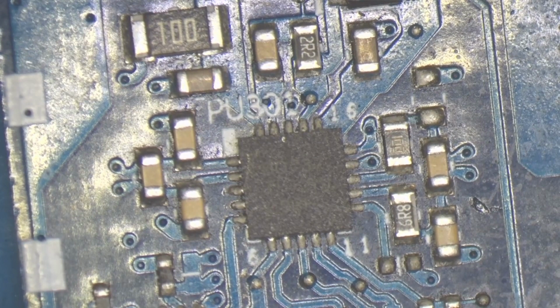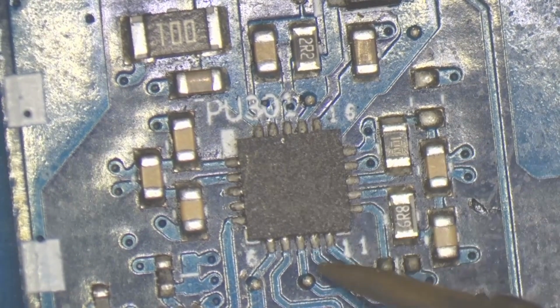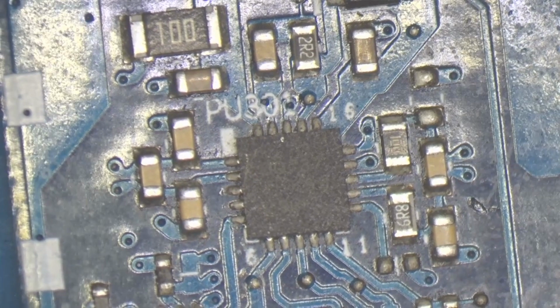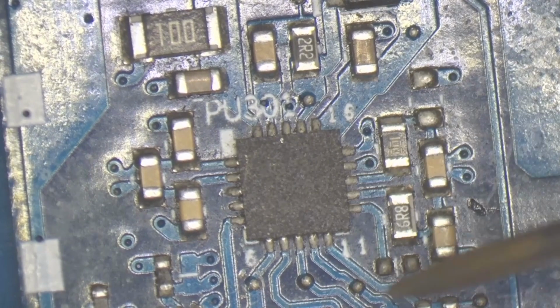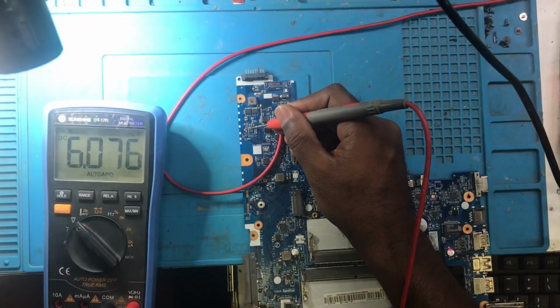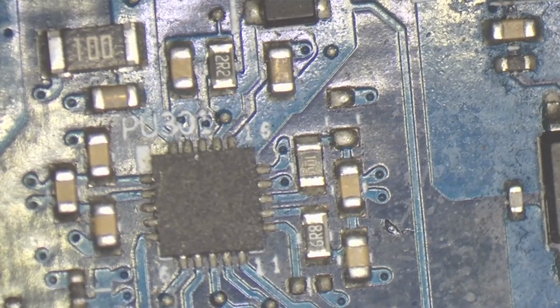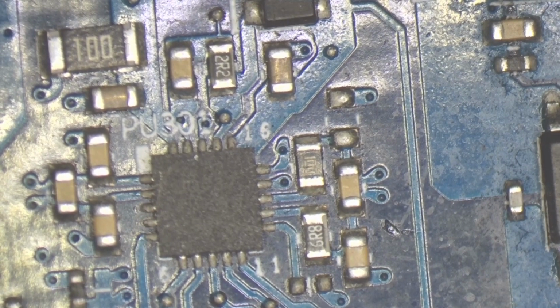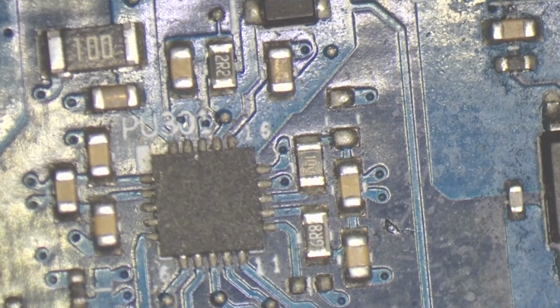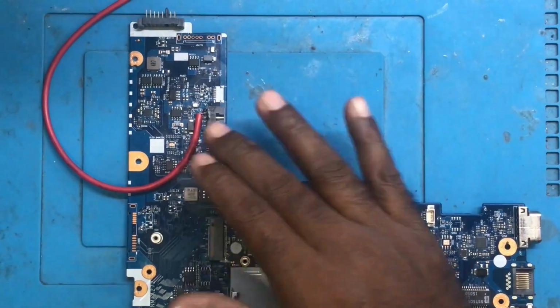Then we have pin number 16, REGN, where we are supposed to get 6 volt. 5, 10, 15, 16 here. We are getting 6 volt, you can see here. 6 volt is coming. That means the IC is functioning properly. There is a problem somewhere else in the win area itself. Okay, so let's try to find it out on the win area itself, and then we will see what is next. Okay guys, so let's check the win section once again.